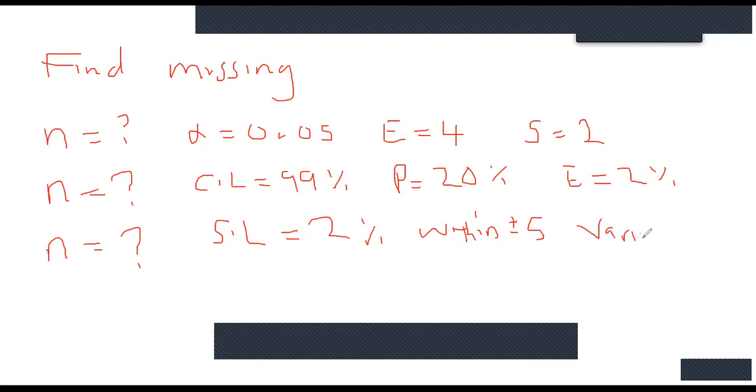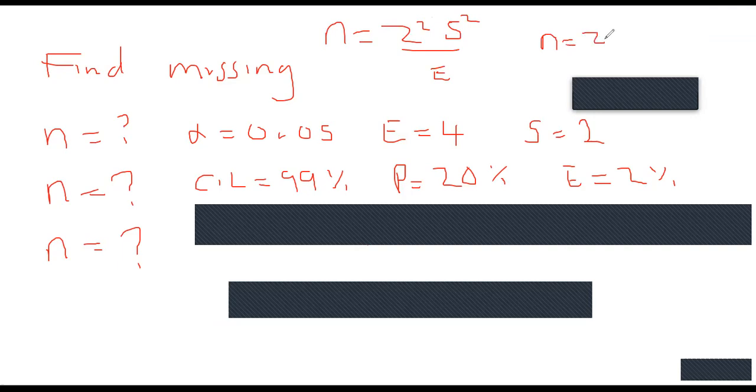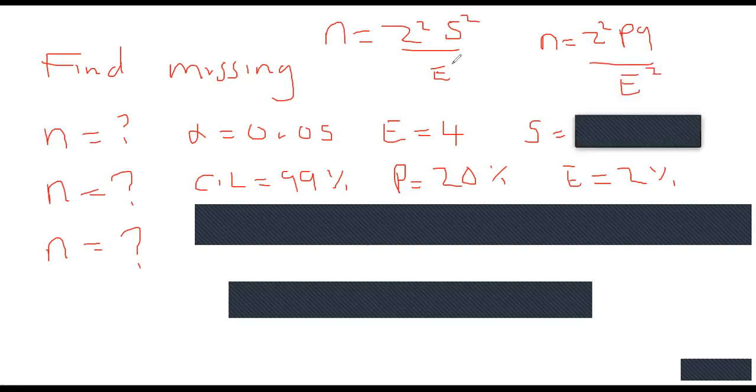So now, part A is asking for sample size. Which formula do we use? Sample size only has two formulas. Either it's for a sample, Z squared S squared over E squared, or it's for a proportion, formula two, Z squared PQ over E squared. E stands for the error. It comes in the form of within. If P is 20%, Q is the remainder, 80%. All right, let's look at question 1, 2, and 3.